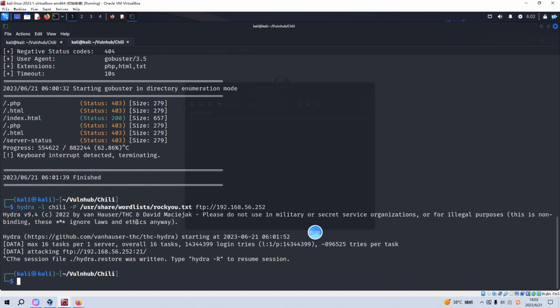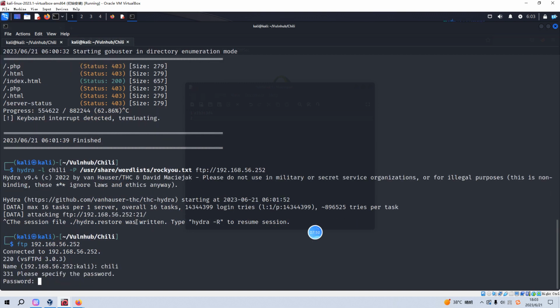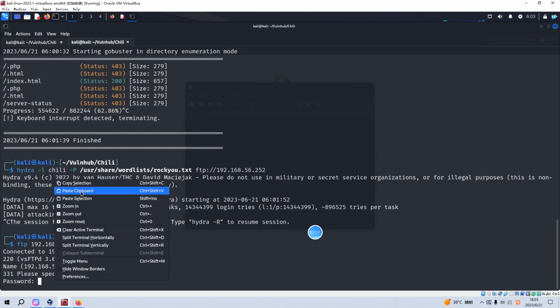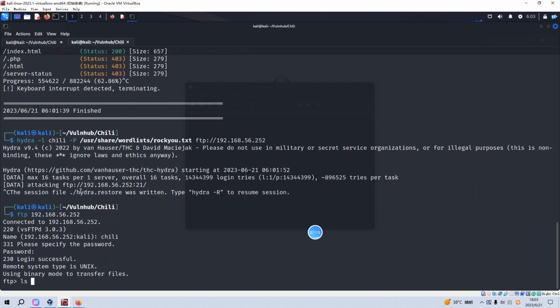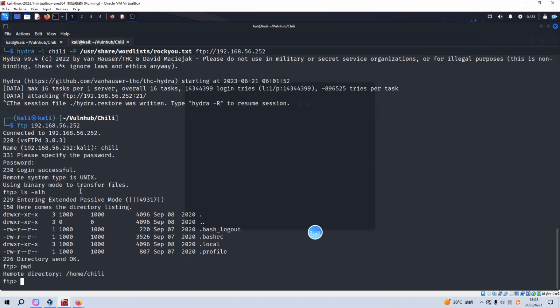So now, since we have already got the username and password, we can log in to the FTP. We put the username as Chili, and for the password we can copy and paste it in here. So we have already logged in via FTP. From the structure of this path, we are now in the home directory of the user Chili.